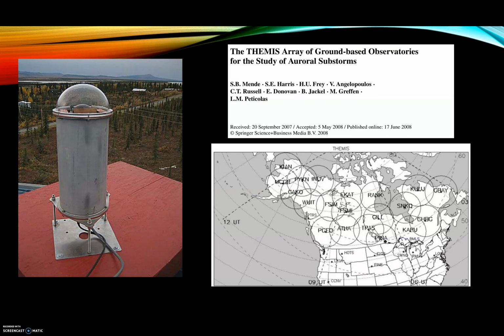So the Themis array of ground-based cameras is a current project that has set up 21 cameras across the northern hemisphere. The map you see there shows the location of all of these cameras, with the circle around them being their approximate field of view. The image on the left shows what this camera looks like. Inside it is a camera with a fisheye lens to take a picture of the entire 360 degrees of the night sky. These cameras will take a picture every 3 seconds of every night, creating hundreds of pictures every single day, and will produce millions of images in the foreseeable future.